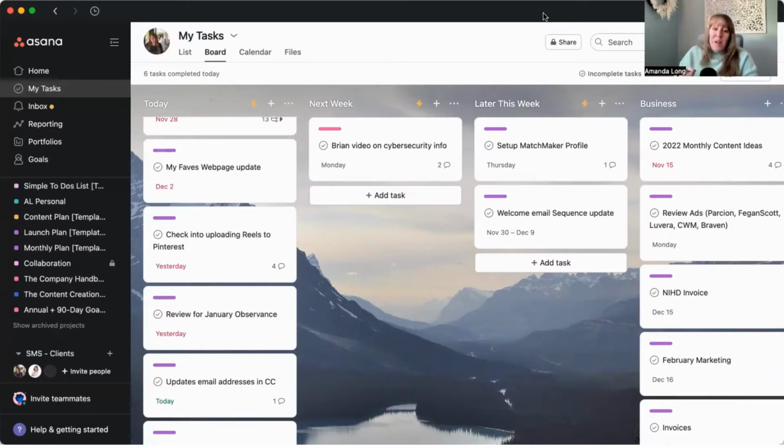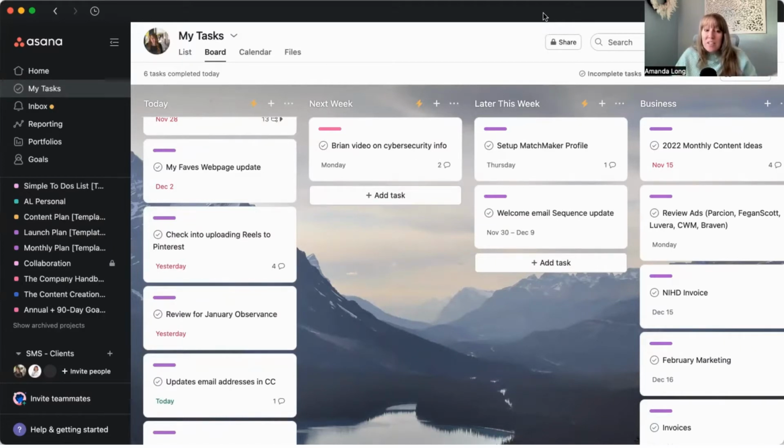So play around with all these things that we talked about today. Set up maybe one of your clients, or maybe even set up just your business and start with that. Start using it. Once you start using it, that's when you're going to see the potential that it has for you, the things you like and you don't like, and you're going to start really forming Asana to be something that works for you.